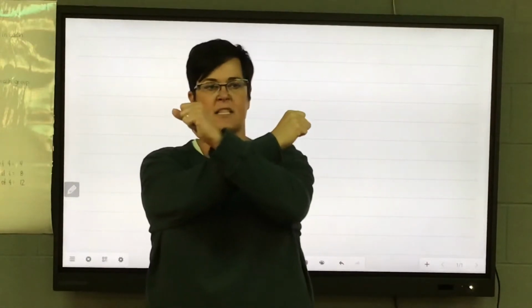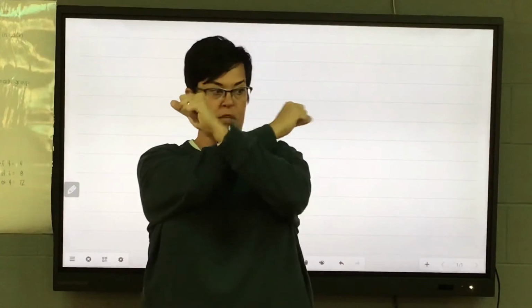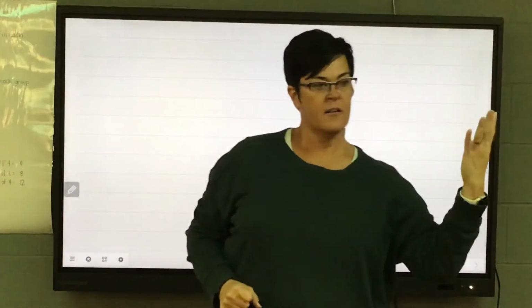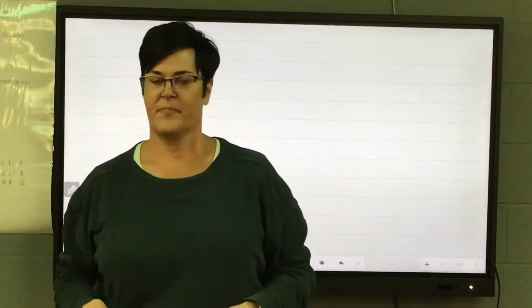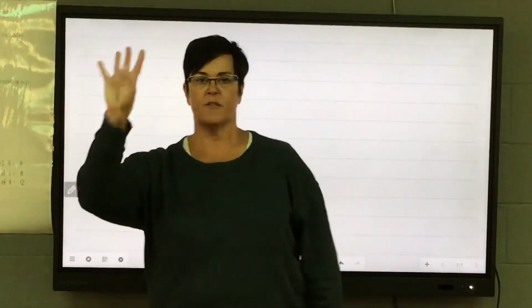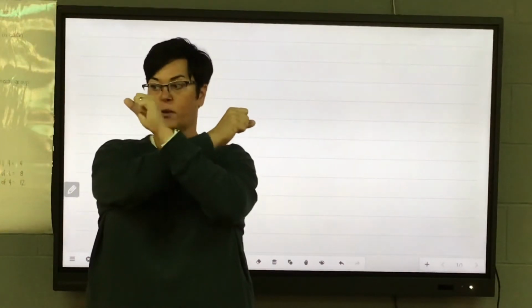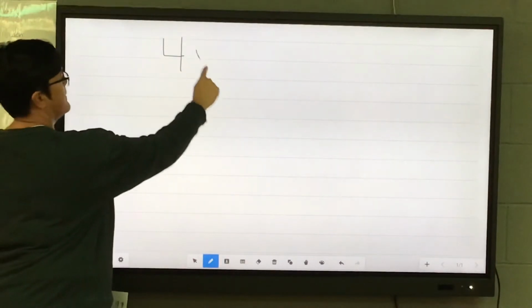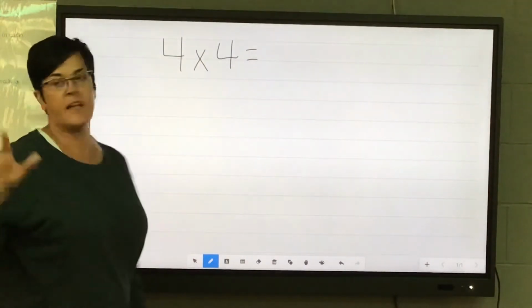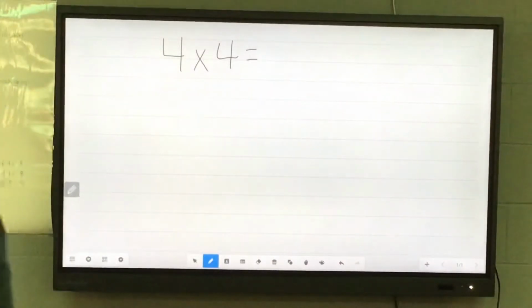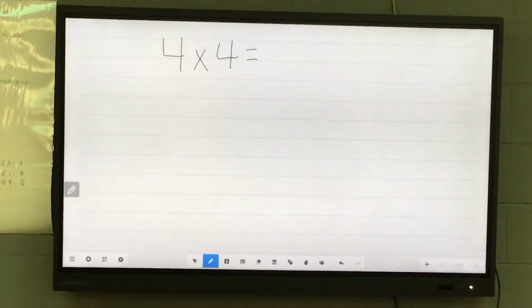And they each get the same amount of pizza, right? Groups of, how many pieces of pizza are they getting? 4. Before we even start with illustrating this, let's do it backwards. Let's write the equation first. What did we just say the equation was? 4 friends get equal amounts of pizza, right? Equal groups of 4. So what is our equation, everyone? 4 times 4 equals. Okay, now illustrate it to help you solve that, because we're not quite as familiar with skip counting by 4s yet, are we?